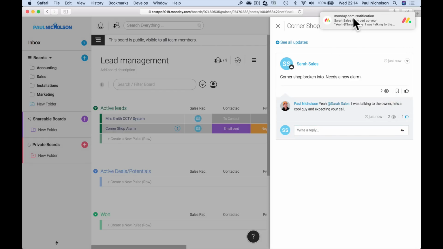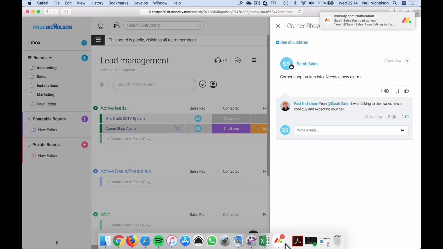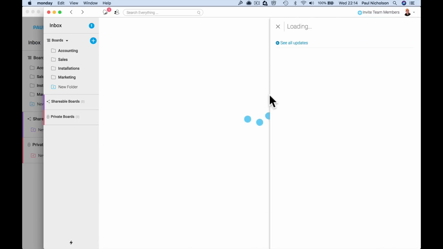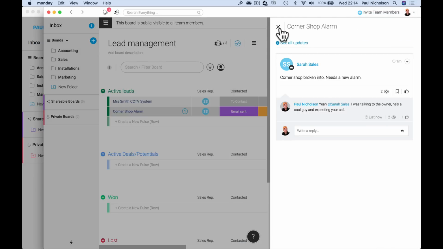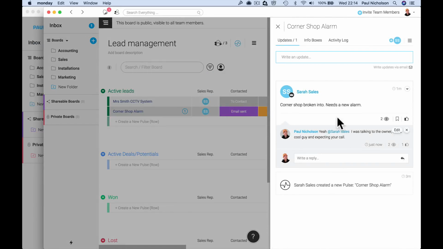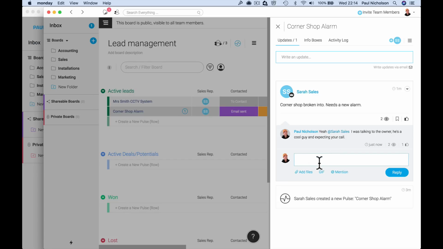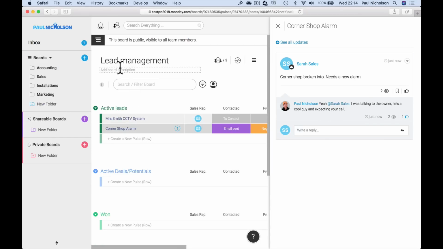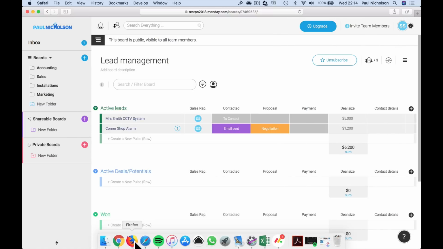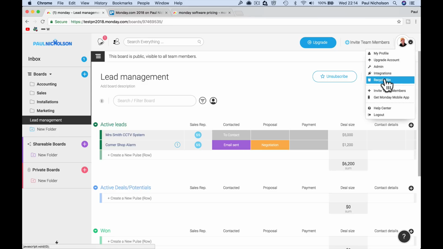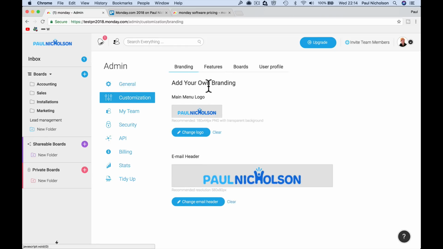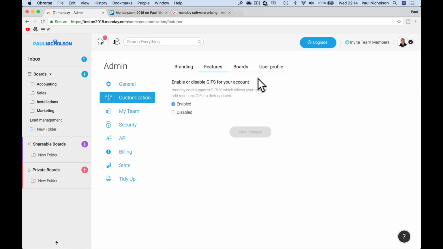I have got notifications on for me on the app. So here on the app, I've got a 1 here, look. This is the app notification, and on Google Chrome, so it might start bouncing and clicking. Also within here, you can have info stuff. Oh, here's where you turn the GIF on, right? So when you saw the GIF setting in admin, where am I? Let me go back to admin and me. So when you see admin, it was in customization, features, GIF, enable GIF.